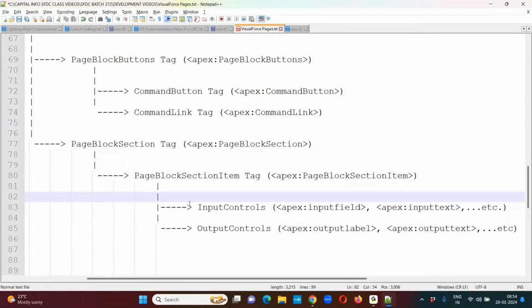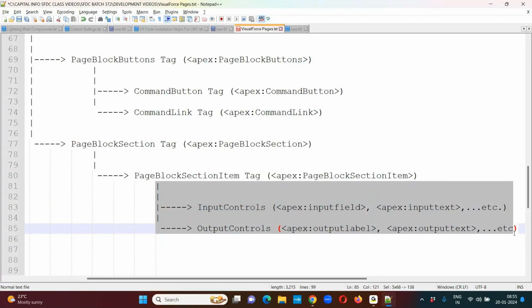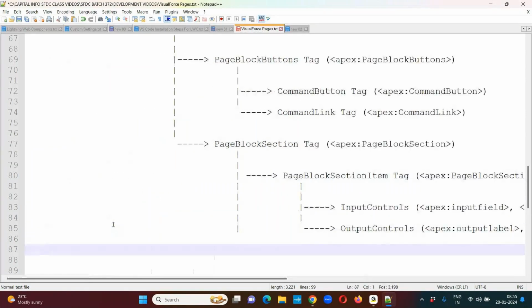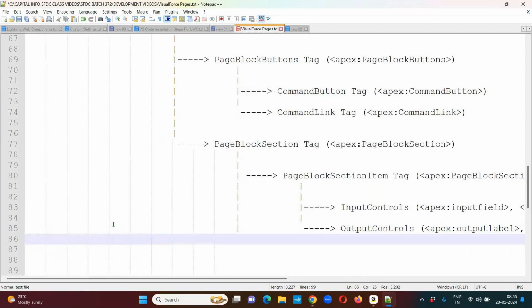Now, in this case, instead of having the page block section item directly inside the page block section, we can place input controls and output controls also. These controls we can place directly inside the page block section as well.